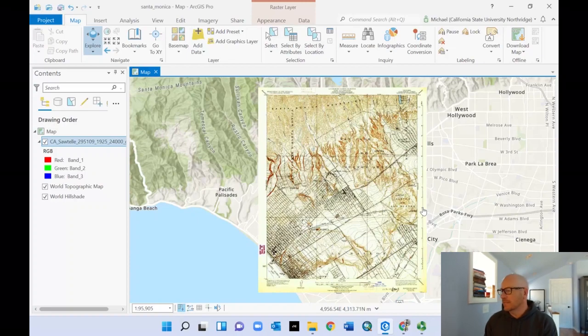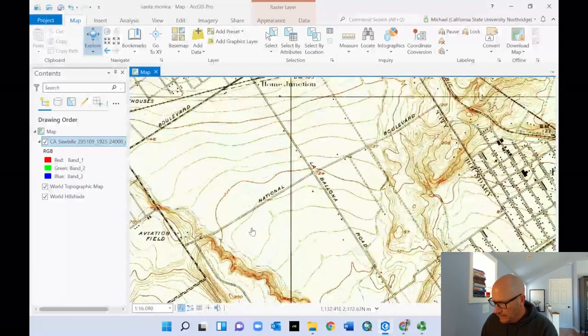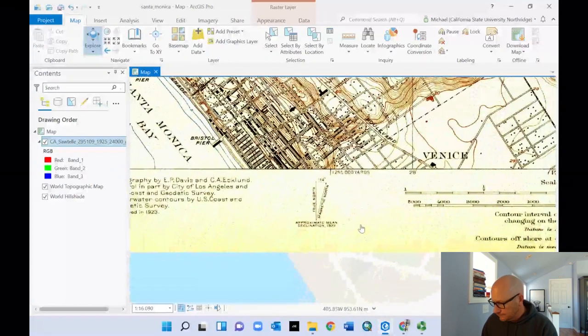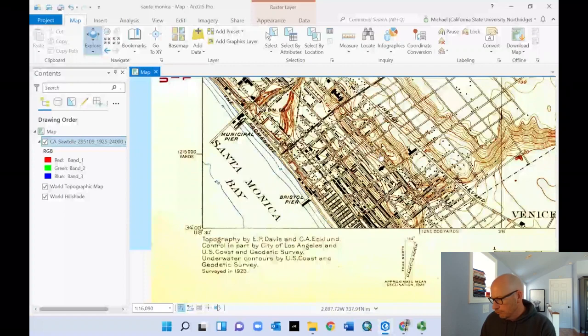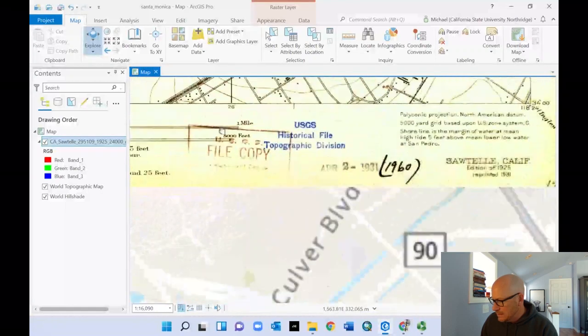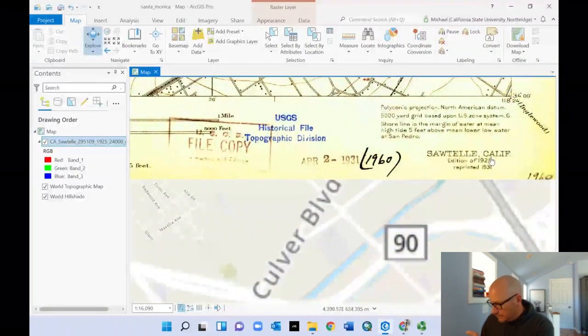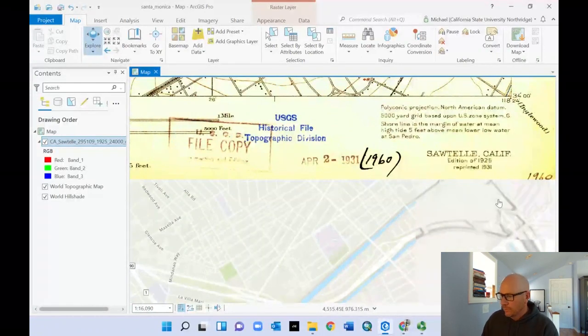That's wonderful. And if I zoom in, I can see Santa Monica Bay, the pier, promenade, all of this stuff in there. And this, what was it, 1925? Yes, edition of 1925, reprinted in 1931.